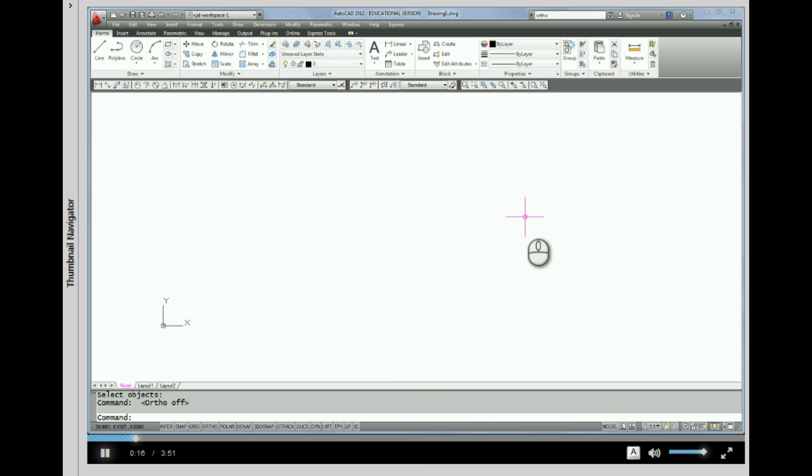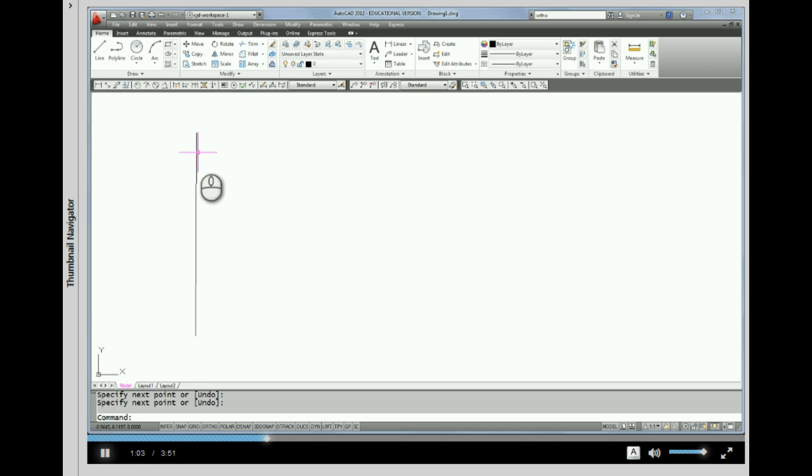I have just opened up AutoCAD, and for starters, I'm going to do a zoom all. That will get my screen to be approximately 9 by 15. And I'm going to just review how we used to use the line command. We used to just come up here to line and draw a segment. And even if you try to draw that segment straight, when you're drawing it freehand, like I just did, it's very difficult to get the line to be exactly straight anytime you're freehanding. So we need a little tool to help us with that.